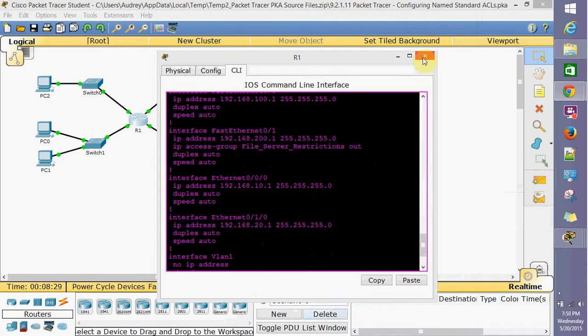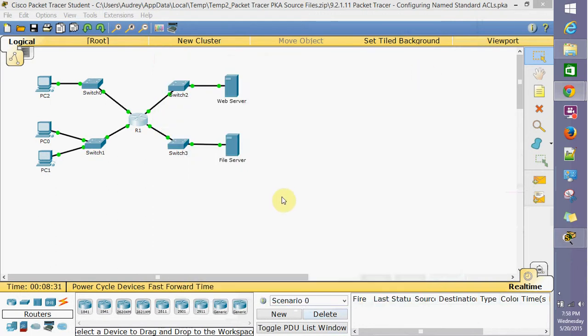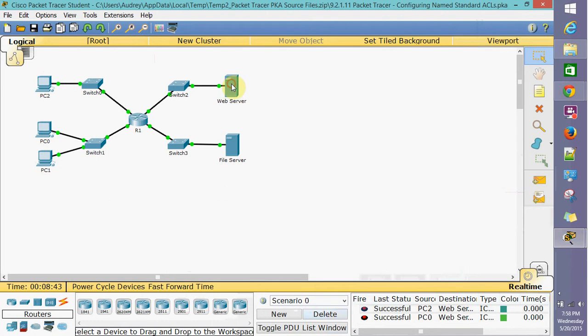So let's give that a try. All three workstations should be able to ping the web server. So let's try. Successful. Okay. If you notice down here, it tells us that each ping was successful.